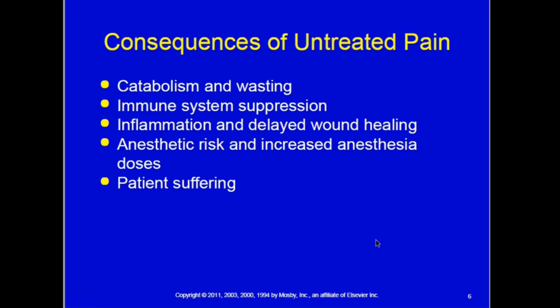Now, if we don't treat the pain, then what are the consequences of untreated pain? There may be catabolism and wasting, immune system suppression, inflammation and delayed wound healing. And if analgesia is not controlled properly, then the patient might need increased doses of anesthetics, for example, muscle relaxants and inhalational agents, and ultimately the patient will suffer.